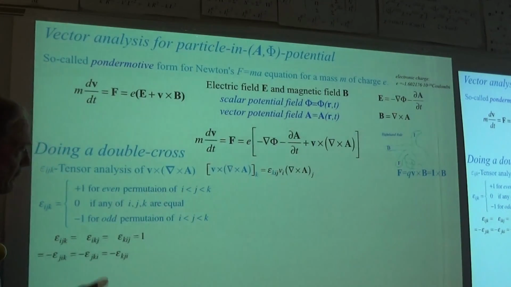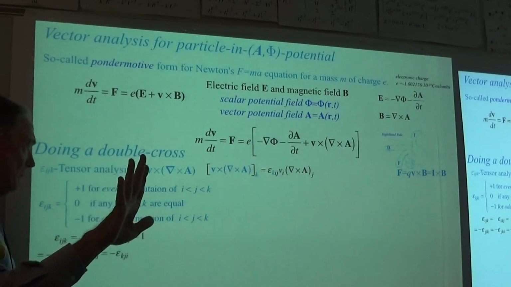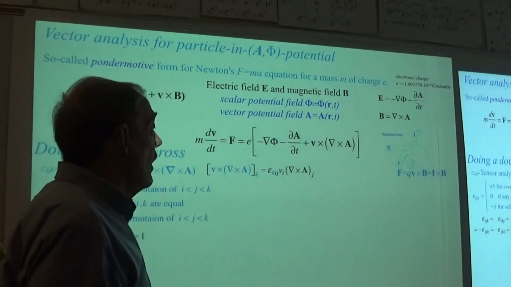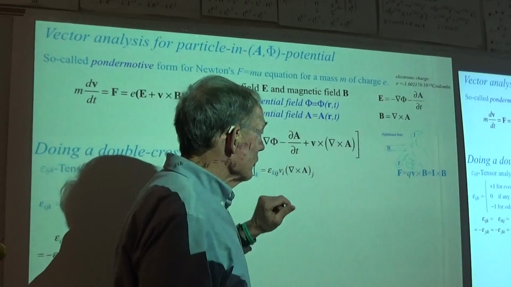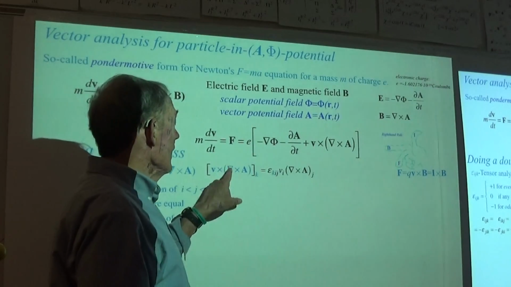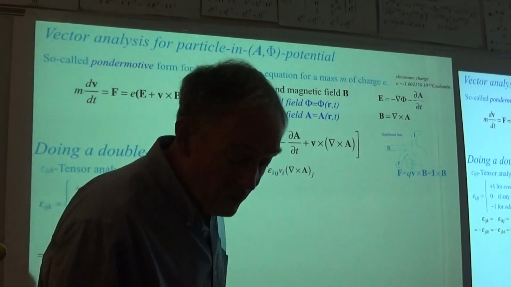A third-rank tensor, and it's a beginning of what we call exterior calculus. That's what comes out of vector and tensor analysis, something we would like to do in this class, but we just don't have time. I've tried it several times. It's going to have to be pushed off to when you do gravity. Okay, and then you'll be working with these things all the time. 1 forms, 2 forms, and 3 forms, all that kind of stuff. But this is as close as we get to that. In order to make this triple cross here, how do you handle a triple cross? It involves a differential operator, but also it's not trivial just to have another vector there of an ordinary kind.